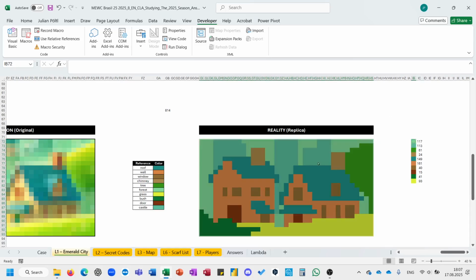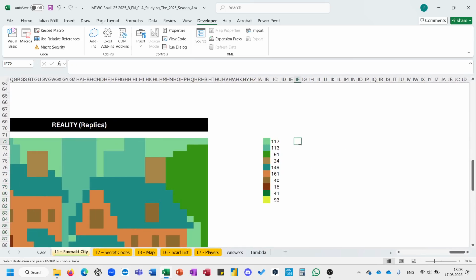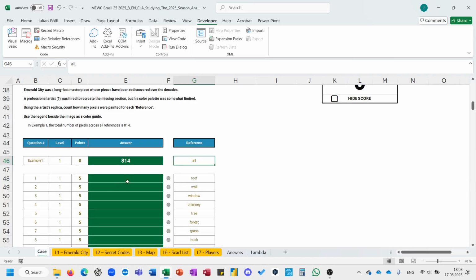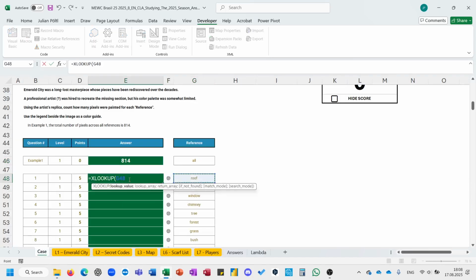And you have the count for all the different unique colors. And I need to say which color is what. So this is roof. This is wall, window, chimney, tree. And you can find all my color macros on my channel. The door, bush, grass.